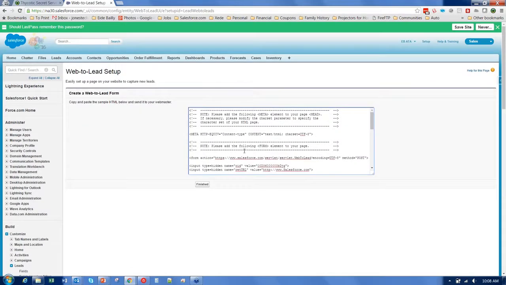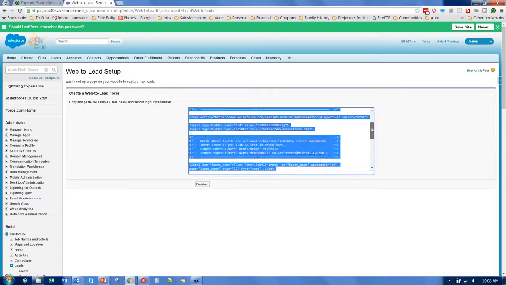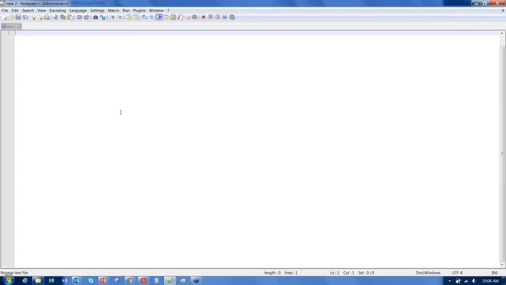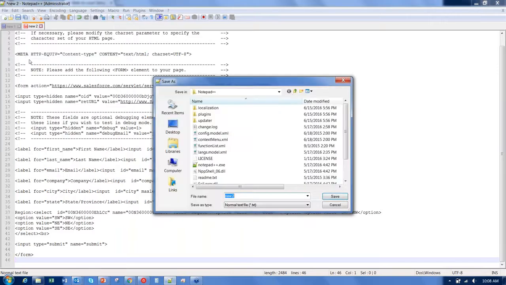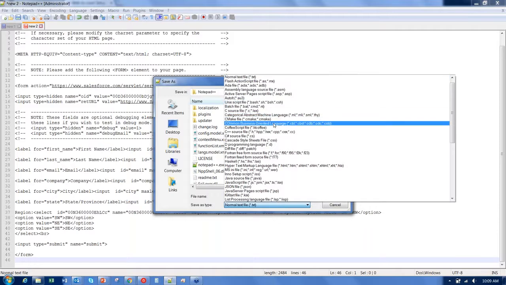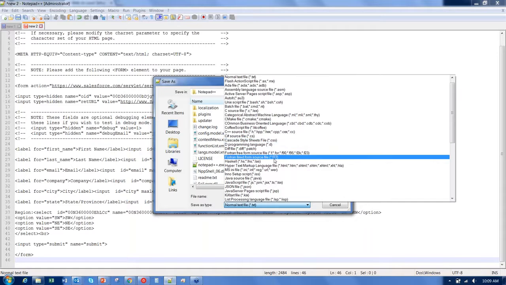And then you're going to get this screen here. Now what you'll do here is I'm using Control A, and I'm going to copy this code out of this window here. This is HTML code that can be used to generate your form. So what I'm going to do, I'm going to open up a text program here. I'm going to paste that code. And I'm going to save this. And in this case, I'm actually going to save it as an HTML file.